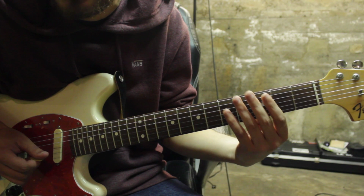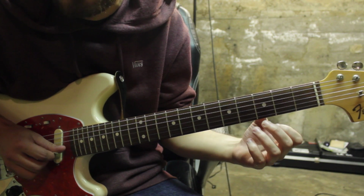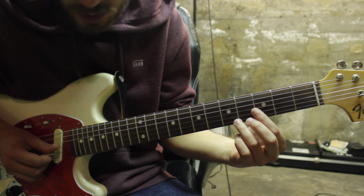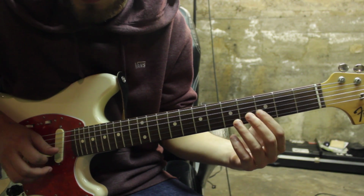Okay, so all I'm doing there is some hybrid picking. So I'm picking the top string, and then I'm finger picking the next one with my 2nd finger on my right hand.